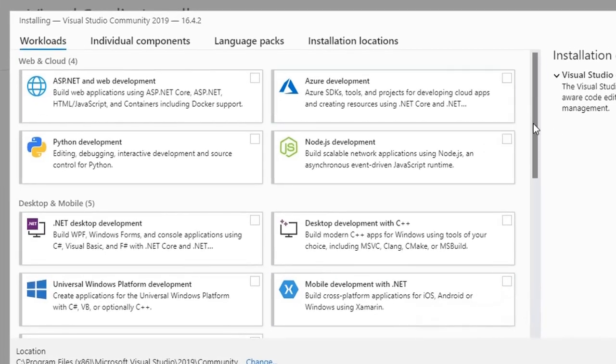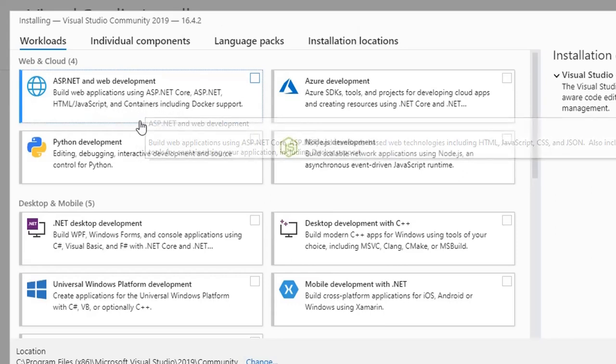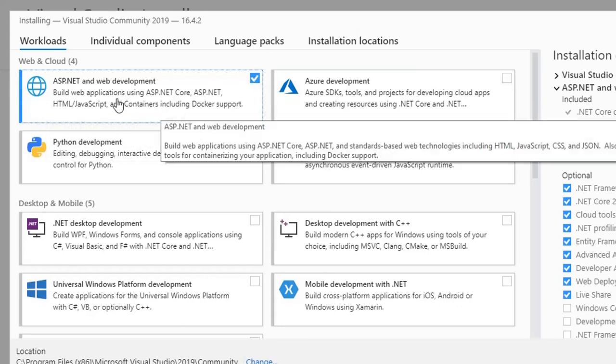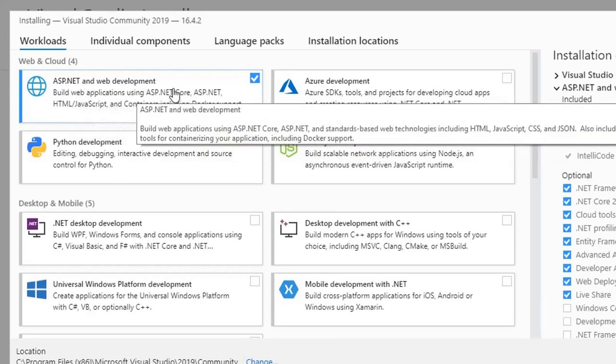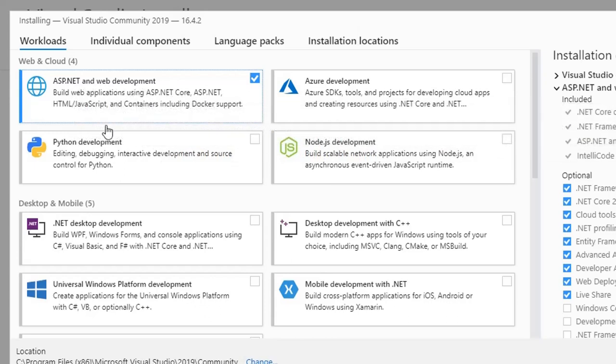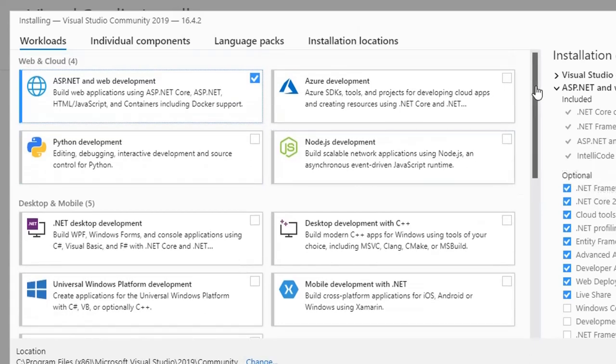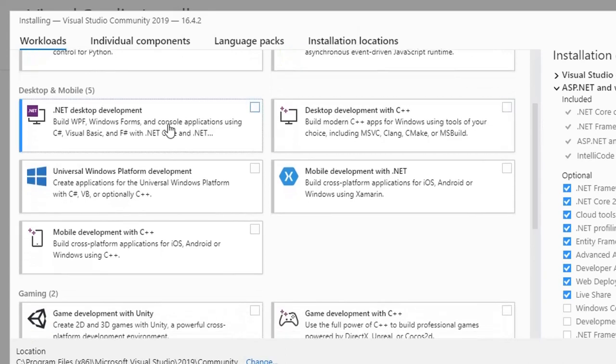So depending on what you want to use Visual Studio to develop. Then there's ASP.NET and web application, if you want to build web applications. You can check this. Èmi máa lò because èmi mo ti develop applications already. So this is for ASP.NET and web development. So to share anything on web applications, web APIs and all of that, we need that to install it. Python development, I teach Python. Node.js, I teach Node.js. Azure development, I teach .NET desktop development.